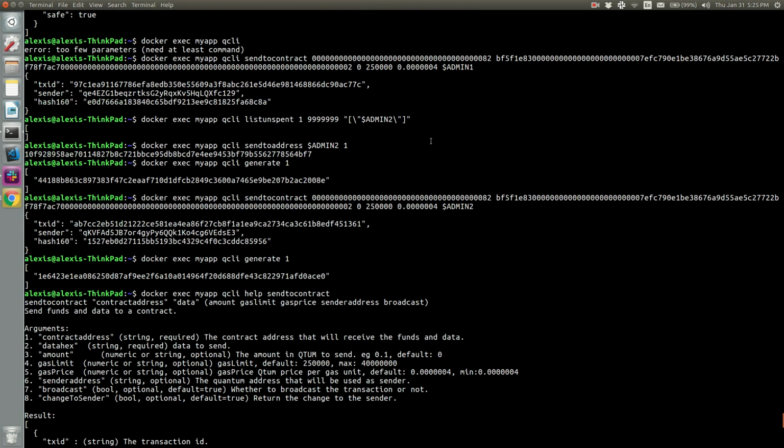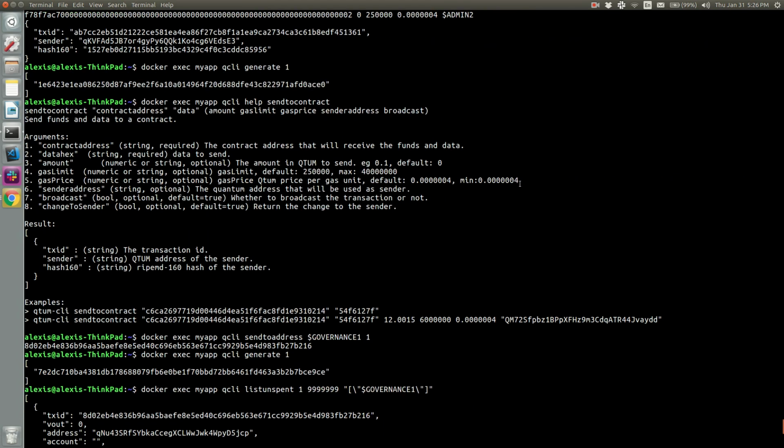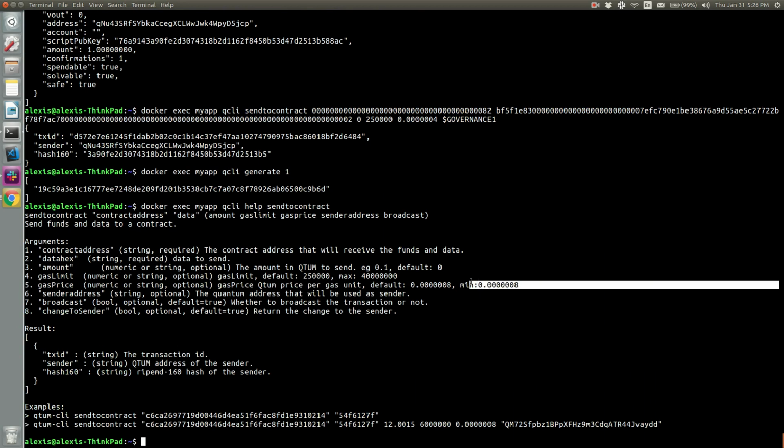And if we go right up here, this was the old one. And notice we've already had 2 admin votes. So this is just to show that everything that we did is actually working. That the DGP smart contract is doing exactly what it's supposed to do. We added the admins, we added the governance parties, but then we added the rules. And the rules were that you needed 2 admin votes and one governance party vote. And here we voted twice with an admin, including making the proposal, and the value had not changed because it still had not followed the rules. Then as soon as we voted with the governance, it changed the value.